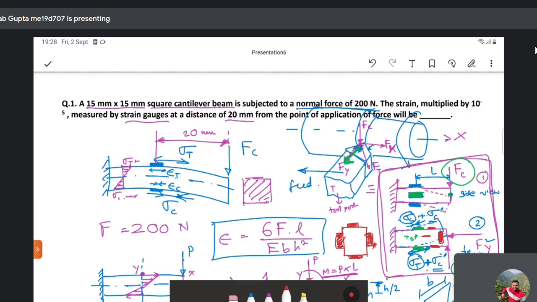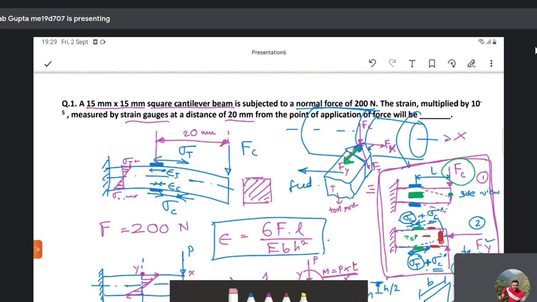So what happens is, due to this Fy, all these four strain gauges will be activated, and they will record some change in voltages, and from there, through some calibration, you can find out Fy. Along with that, if you want to isolate the effect of bending, you can also do that. This is also possible by using the present arrangement.